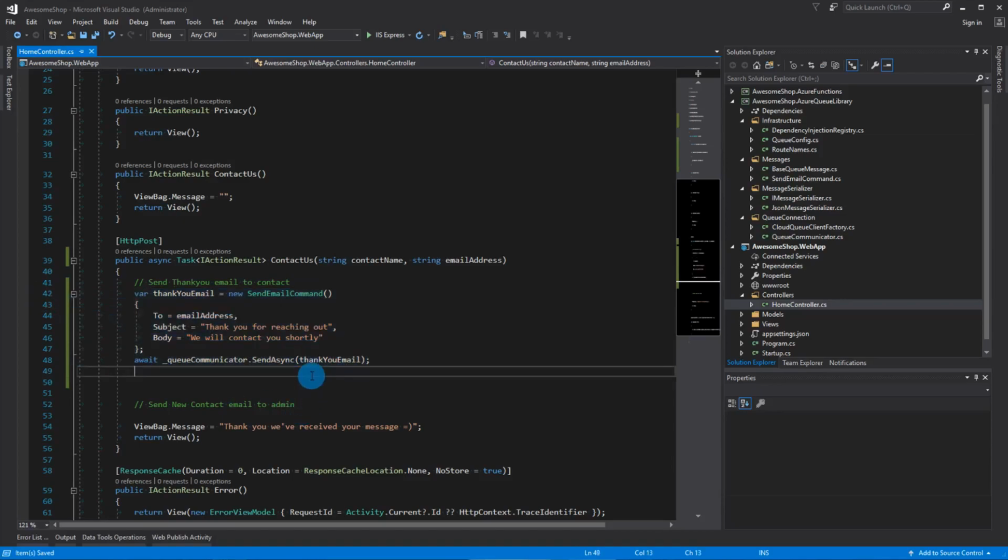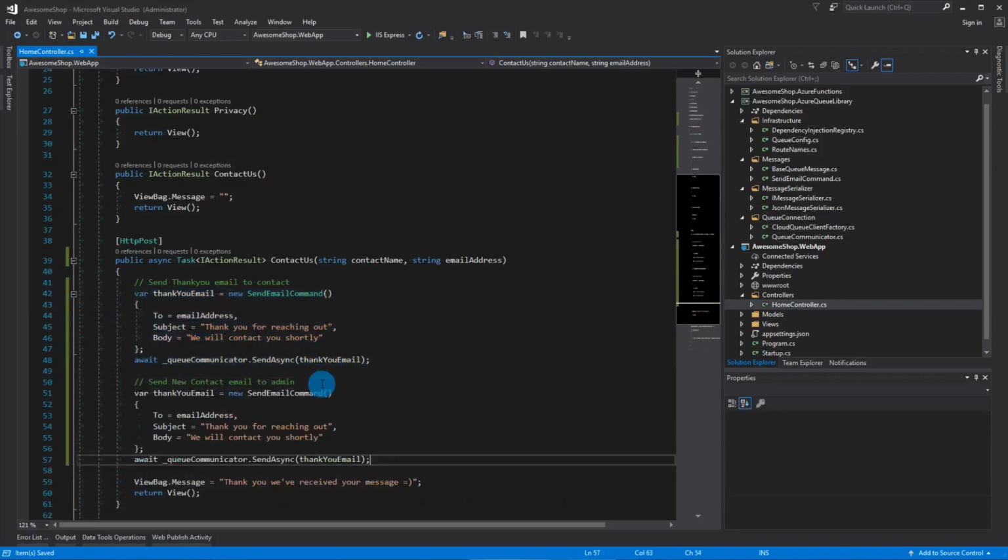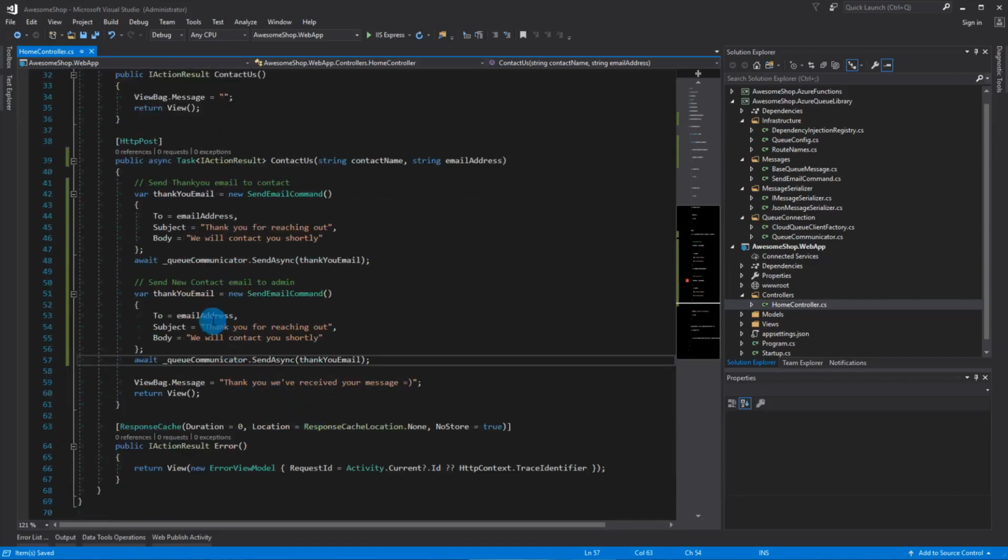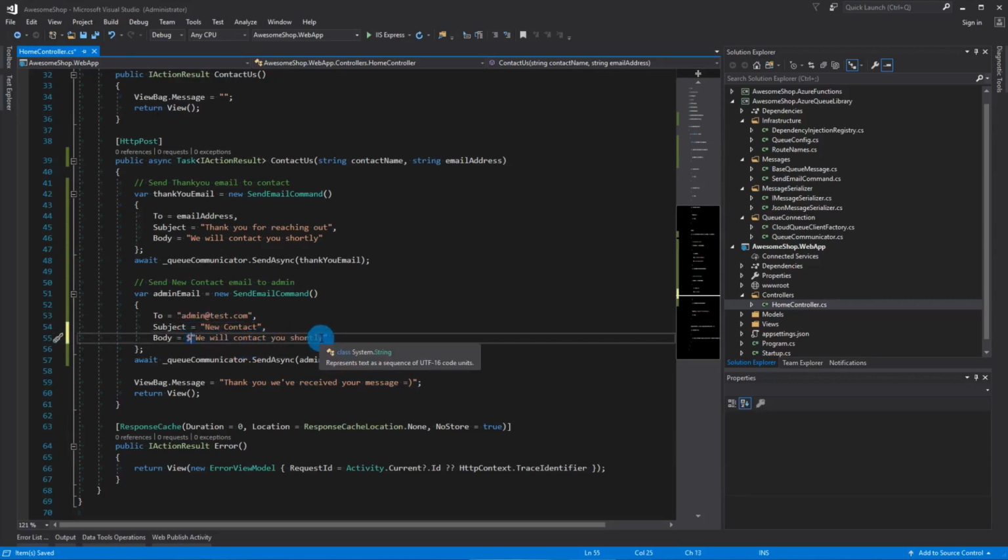And we're going to do the same thing. We're going to take this and send an email message to our admin. So let's say we have admin@test.com, and this is just the admin message. Yeah, admin@test.com, and we will tell the admin we have a new contact. And we will use string interpolation here to write a message to our admin. We will say contact name has reached out via contact form.